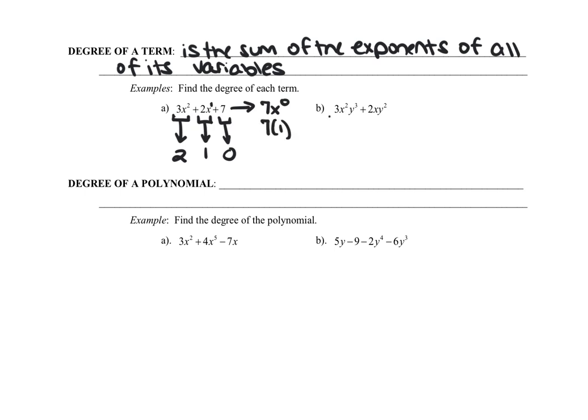Now, it differs in B a little bit. We have 2 terms, but notice in each term there's more than one variable. So when I go back up to the definition, it says the sum of the exponents of all of its variables. So in the first term, x has a square on it and y has a cube on it. And when I add those two together, that would give me a degree of 5. And then the second term, 2x to the first, y to the second, has an exponent on the x and the y. And when I add those together, would be a degree of 3. So we can find the degree of terms separately.